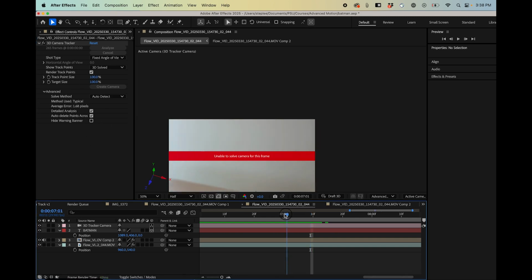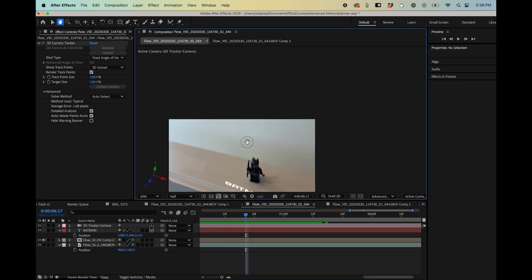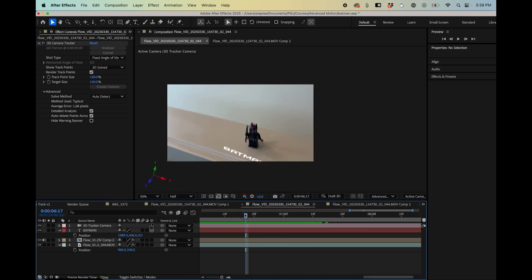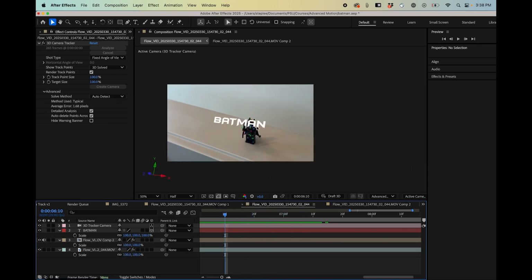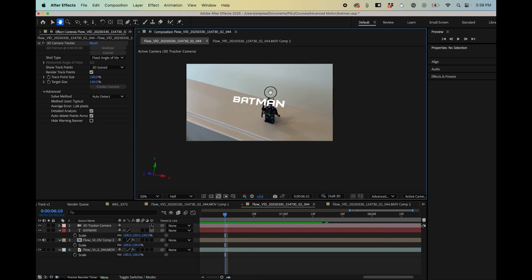I think the footage itself could probably be better. And then you can also see that right around here where the camera kind of moves up, it really gets lost. It doesn't really know what's happening because it loses all the track points, right? But you know, probably the stuff that was tracked in space is going to come off screen at that point. But that's also something to think about, like the way that you shoot and edit this.